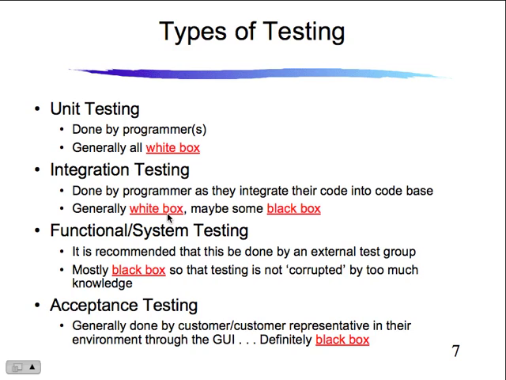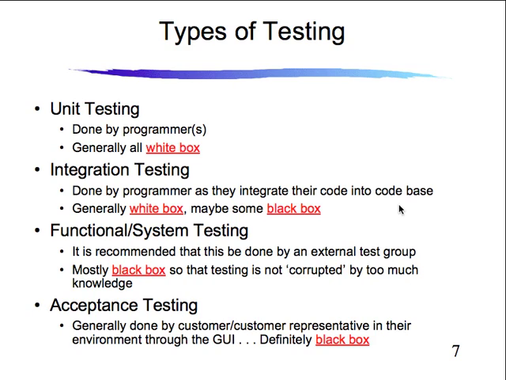Integration testing can be both white box and black box. So it's done by the programmers as well, as they integrate the code into the code base. And what I mean by black box here is you can actually test it black box first. If you find an error, go to a white box approach.